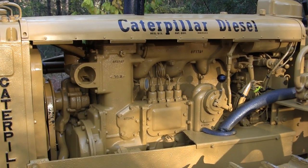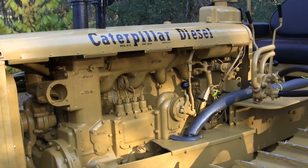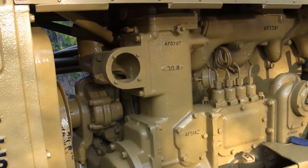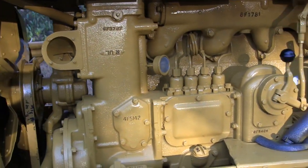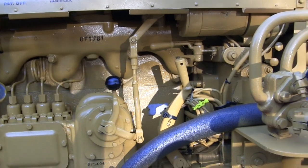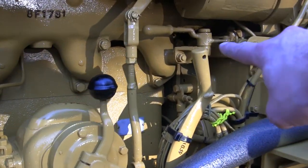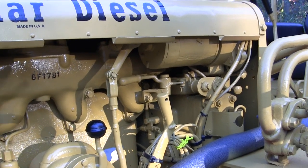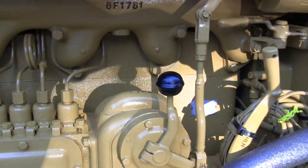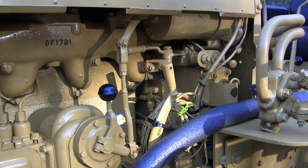Starting with the vehicle's engine — this is a four-cylinder diesel engine. Even though this vehicle was built in the mid-1950s, the engine and most of the machine date back to the pre-war period of the 1930s. The engine is all original and the vehicle is in full running order. One very interesting thing from a modeling standpoint is how these Caterpillars are started: on the original Cat, you start the diesel engine with this unit called the pony — a small gasoline engine used to crank over the large diesel.